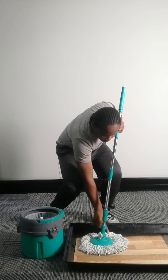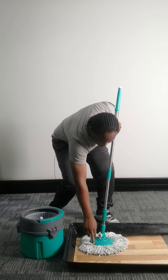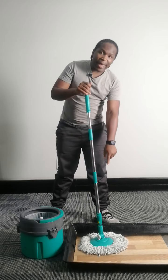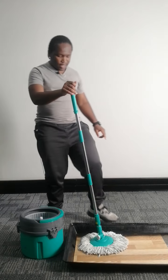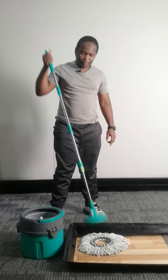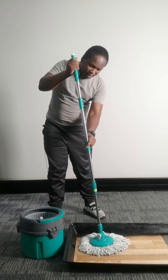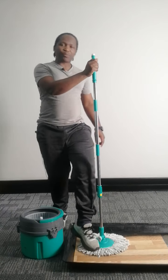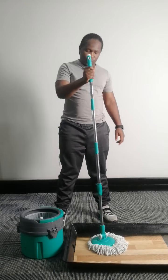Now remember these two? This is where I'm going to put my foot on either side to remove the mop. So if I want to remove the mop head, that means I'm going to clean it. I'm going to put my foot here, then I pop it on the side, and that's it. Simple as that. To put it back, you place your mop here, you press your foot, one, and just make sure that it's secured. And now it's secured.